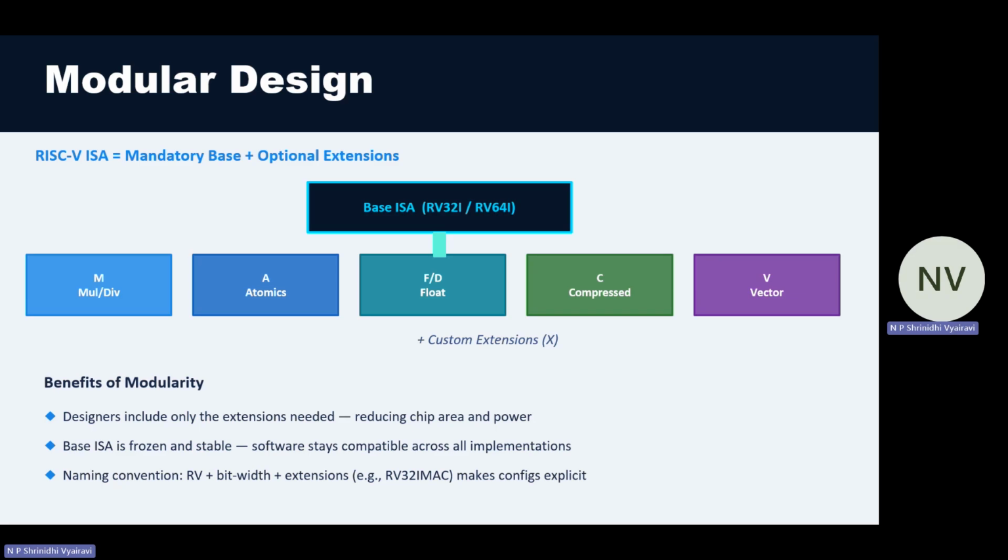Another one I want to mention is X, which stands for custom instructions. So RISC-V also gives you the freedom of saying, irrespective of the variety of instructions you have, I want something niche to my own domain, which you can choose to add on. So the X stands for you've used custom instructions.